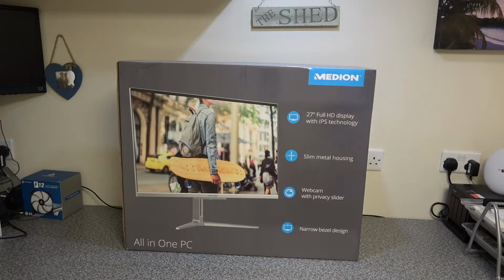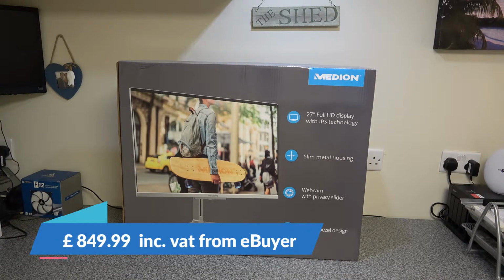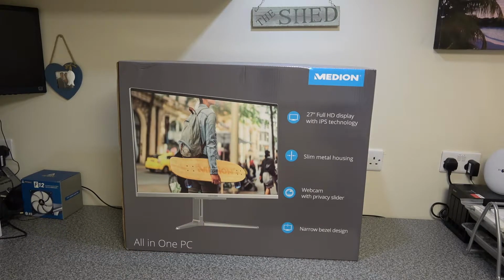The original i5 version that we wanted to buy was around £680. This one is £840 odd, and this is a Core i7 processor. What we wanted to do is get it unboxed and have a look at it, because this is going to a customer of ours next week.